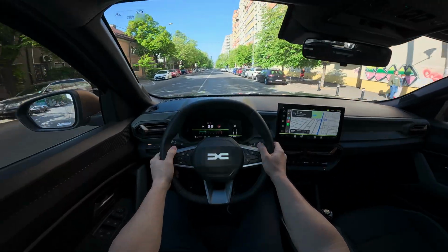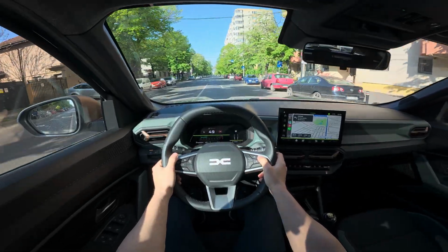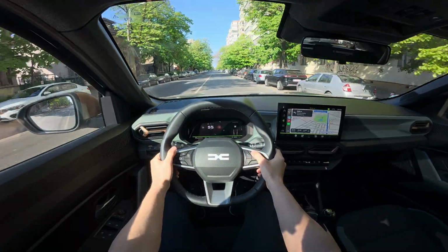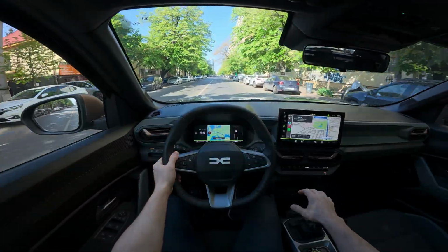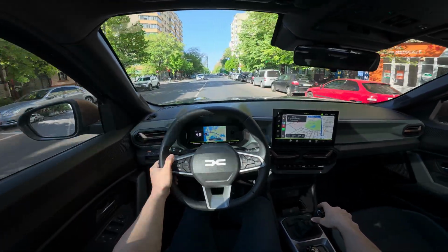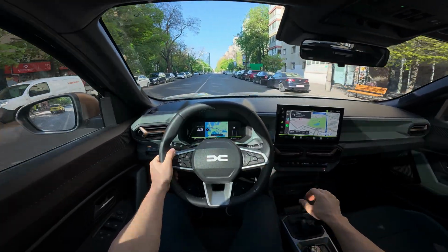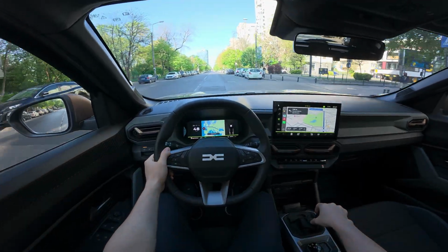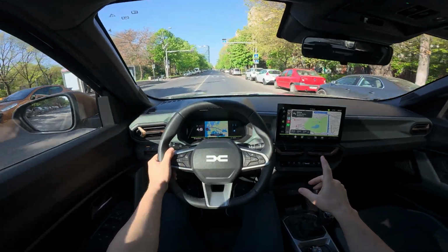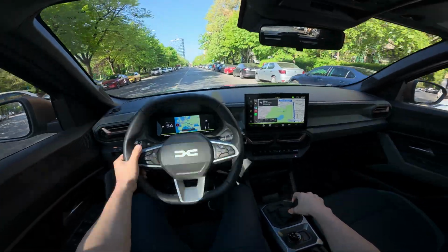Now we have Apple CarPlay, so we can go to the map. The cool part with the Apple CarPlay is that you can see the map from the phone on the digital cockpit, and I will show you right now. From here you can switch, and you can see the map right there in front of you, which is so cool, man. This is kind of the first Dacia which allows you to see the full map on the digital cockpit, and it's so colorful, and the graphic, the resolution, it looks so good. And even the Apple CarPlay, you can connect it wirelessly, so you don't need a cable, which again is great.